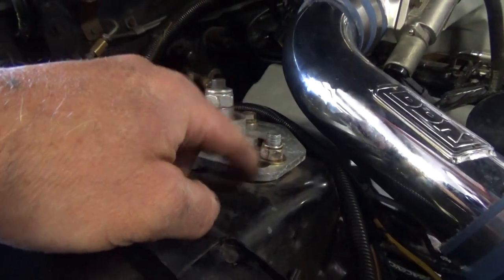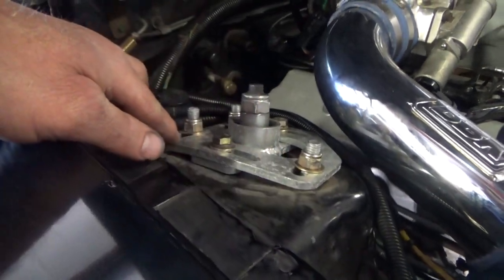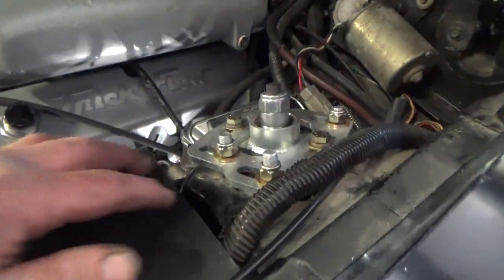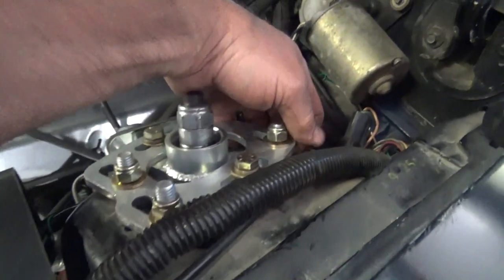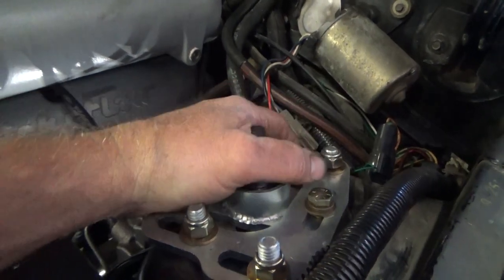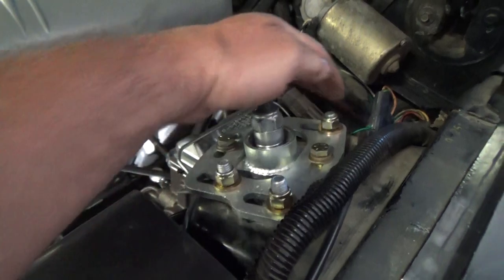There's supposed to be spacers under this plate here, here, and here. That way you don't bend the plate. And over here, this one's tight. That one's got an air gap under it. This one's got a huge air gap under it. So the strut's actually moving around when I do stuff. It needs a spacer here, a spacer here, and a spacer here.